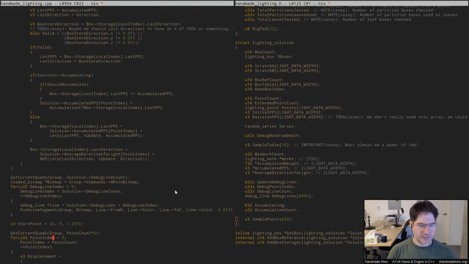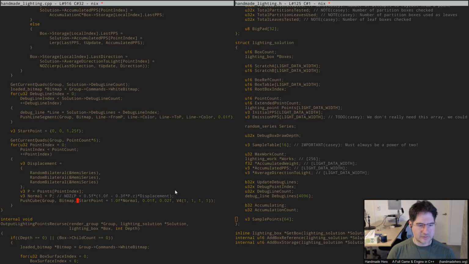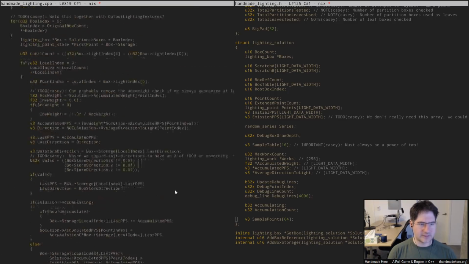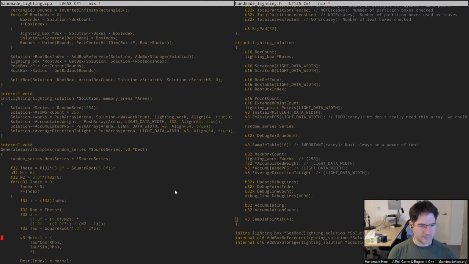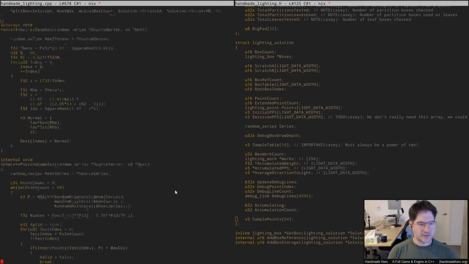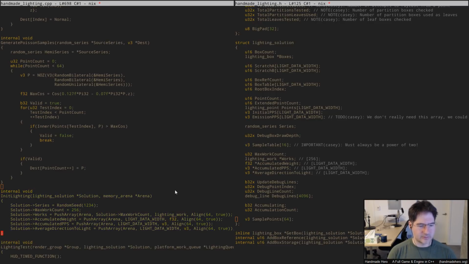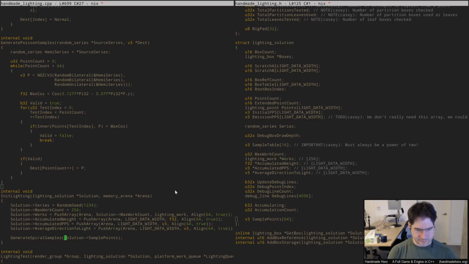And then when we generate those samples, down here where we're going to draw them, when we take the normal here, instead of doing any of this stuff to it, what I'm going to do instead is say, all right, let's take the sample points that we recorded, or are saying we will record in our solution, and just draw whatever those were. Then when we initialize the lighting, we can initialize it with one of these two, doesn't matter which one. But for example, if I want the spiral samples now, I just say, okay, do the spiral samples into my sample points buffer, and that'll be that.